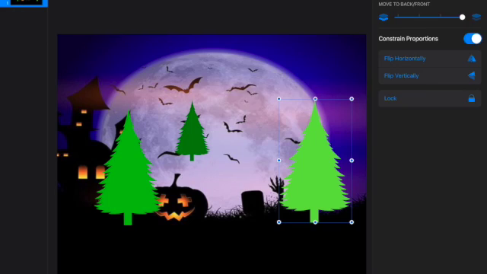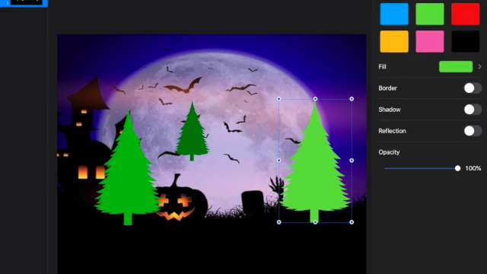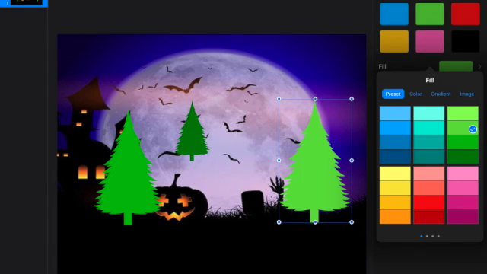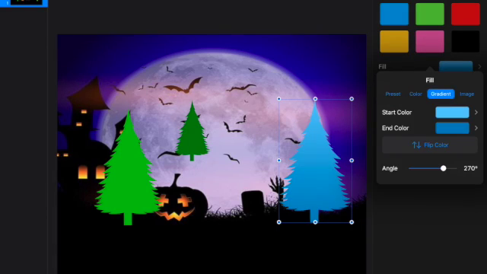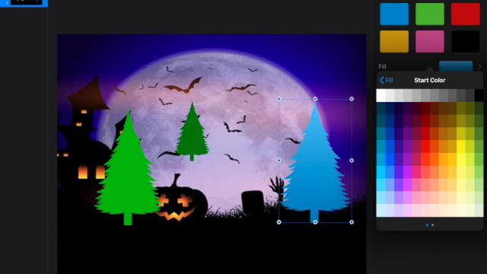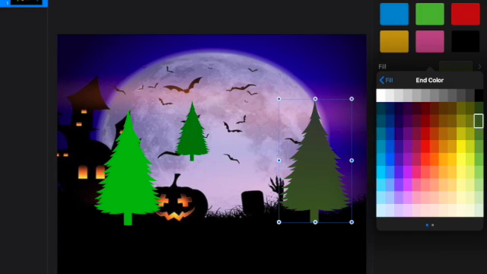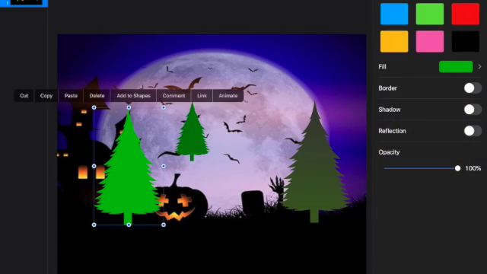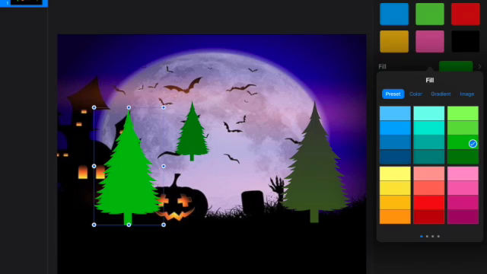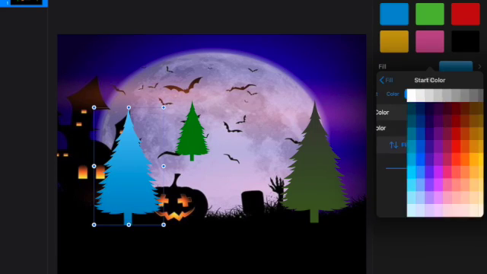So maybe I want to change the tree, make that a little bit darker. I'm going to go to style, make it a black tree, or maybe a gradient. I can go gradient. I want to go black, starting color and finishing color. There we go. I like that one. And the end color I want green. There we go. So let's change those happy little trees. There we go. A little gradient action maybe.